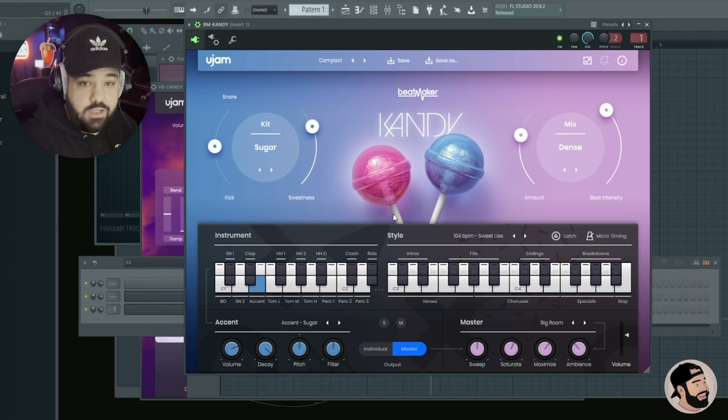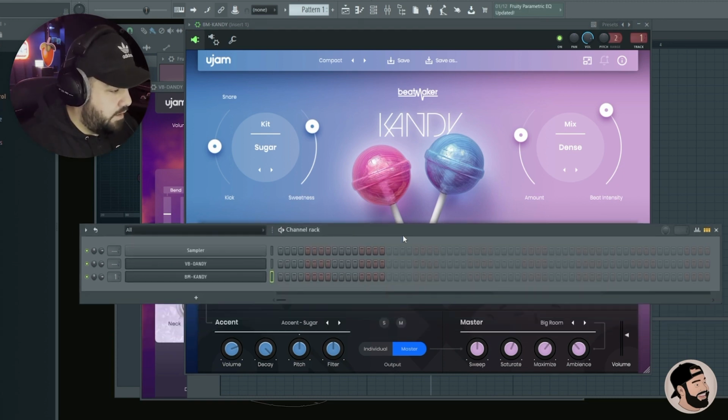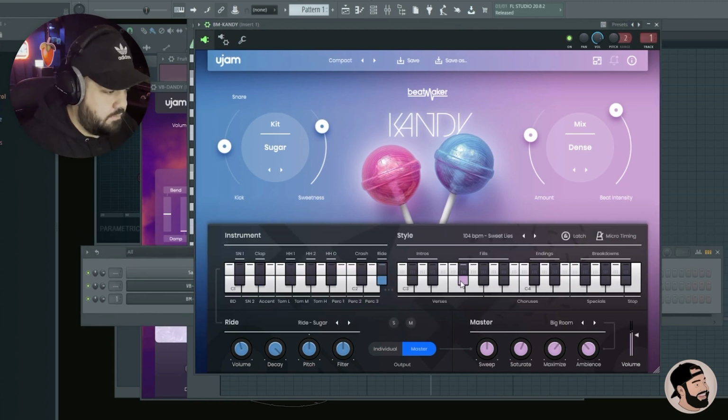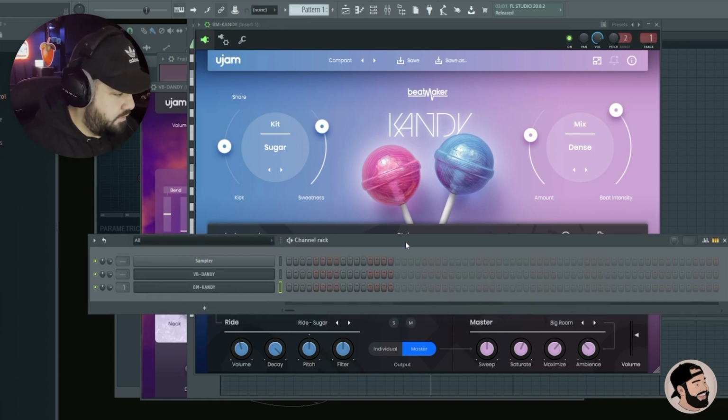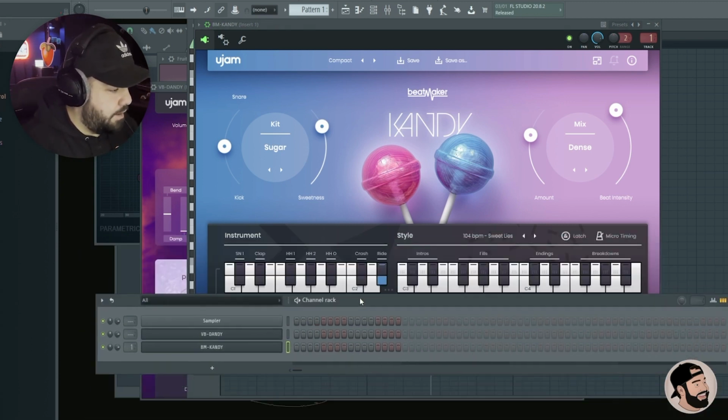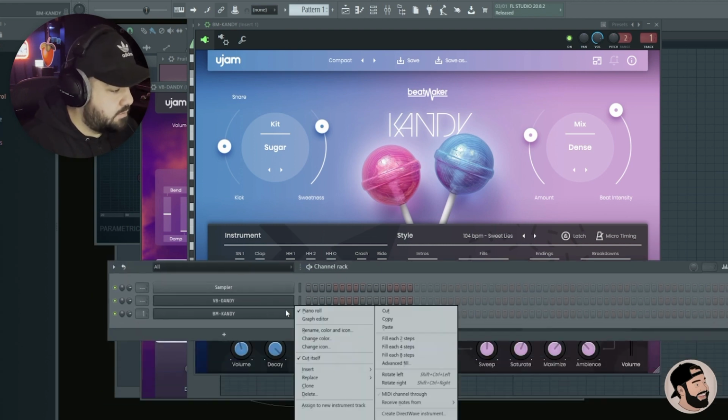It's just got real nice, authentic sounding drums. There's loops, there's fills, there's endings, breakdowns, intros, you name it. And you can even use the individual samples by themselves to create your own patterns. But yeah, so let's get into creating. I got this preset right here. Nice. Yeah, so for the purposes of this video, I just want to create my own, and I might mix in some fills actually, which might be really dope.